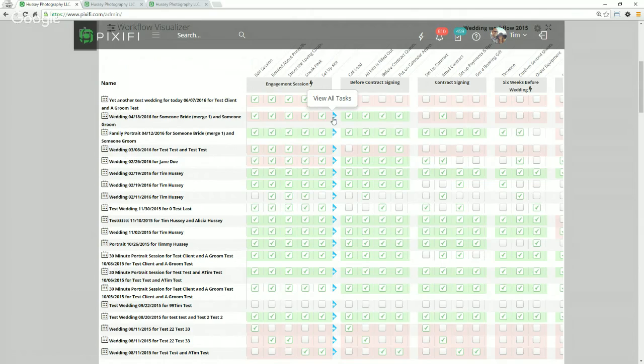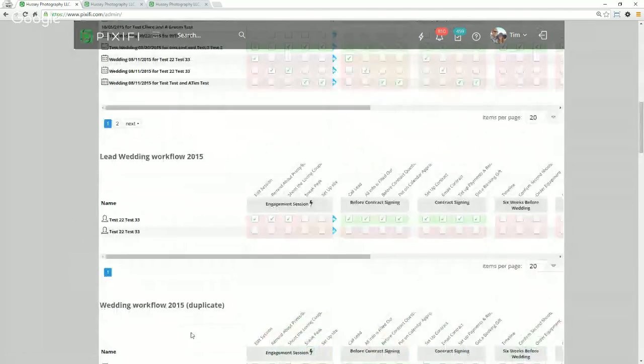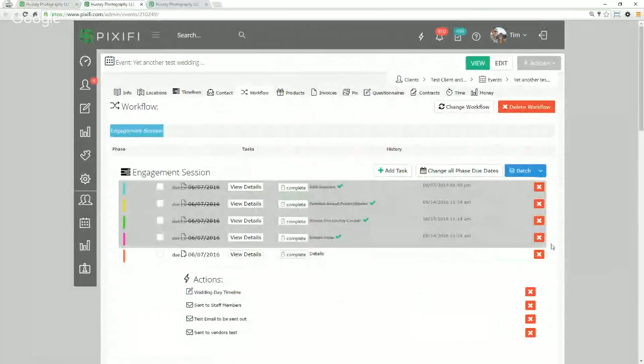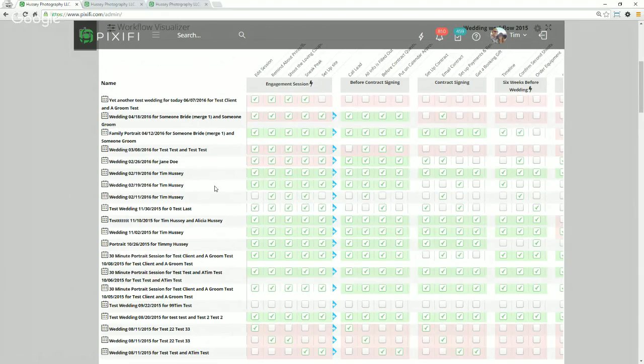And so they all have pretty much the same phases, but because some have different tasks and different phases, those ones are just slightly different. And so then on this workflow widget, they just have each one right after another, because you can view multiple on this widget. I think that's really the only way you're going to be able to do it, so that you don't have to go into each event and start deleting tasks that aren't applicable, and then have it look a little weird. And how come this event has all 6 and this one only has 4? It could get pretty confusing. Yeah. In this big view. So I guess that's my suggestion as a workable solution, hopefully. Okay, thanks. Yeah, no problem.